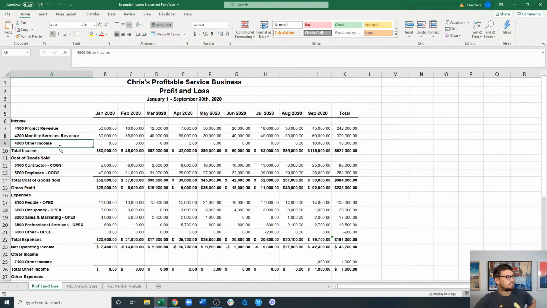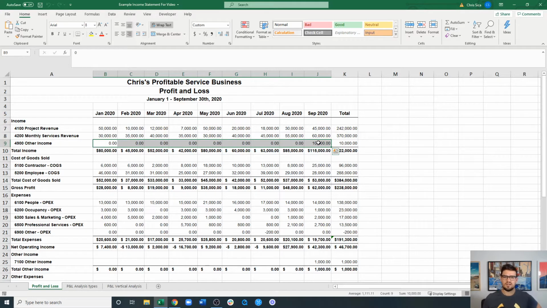We also have this third one, which you'll see in a lot of businesses. It's an other income account. We put it down at $4,900. The reason we have this account is that occasionally we're going to do work that doesn't necessarily fall into the bounds of our normal work, but isn't completely out of scope. It's not something that would never happen. It's just something we maybe don't do that often. So we like to have a bucket for other revenue that maybe doesn't fit in our normal lines of business.